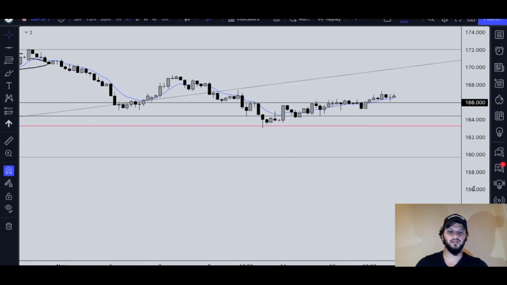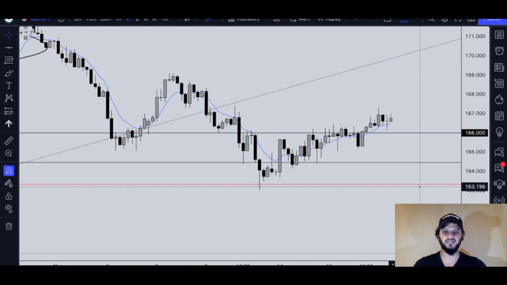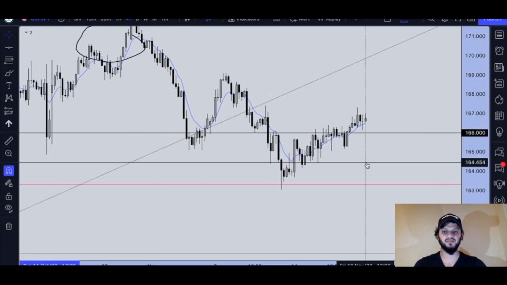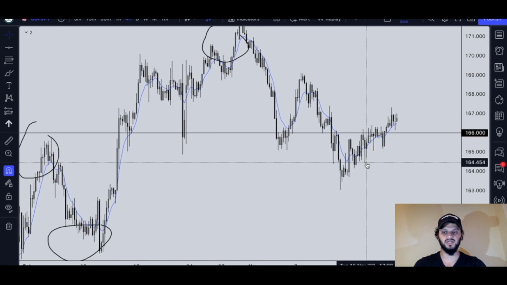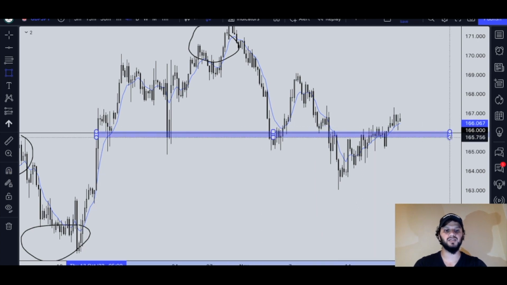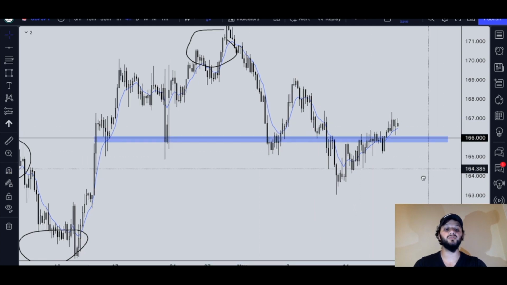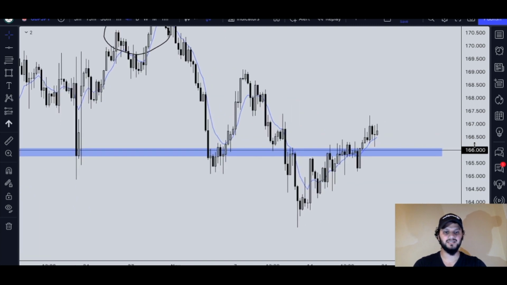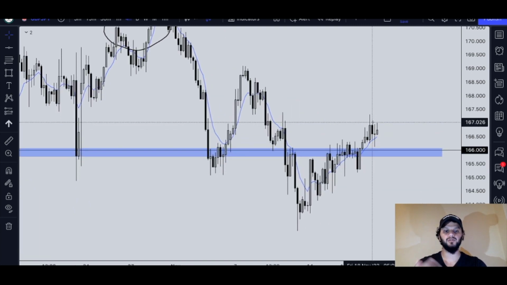But dropping down lower on the 4-hour time frame, we can see that there are some levels that price needs to respect before we can look to enter this trade. So you guys can see right over here, right at that 166 level, we have this level of support that price needs to break above and respect before we can find that entry point. So you guys can see price did break above, and now it's having that bullish reaction.